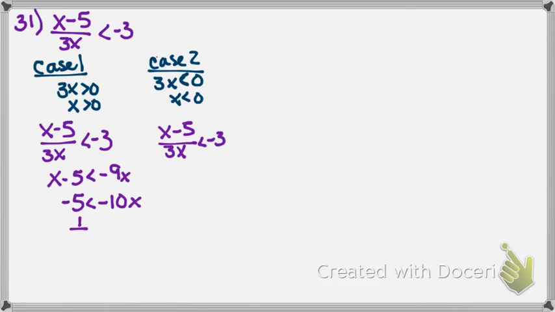So if you're watching this video and you saw my mistake, good for you. Because when I divided by negative 10, I should have gotten 1/2, but that would have switched this. And then this problem would have the less than. Wait, this has less than. This problem would have a greater than.